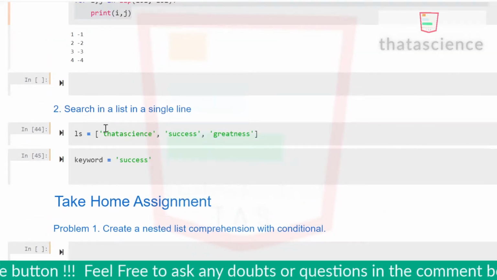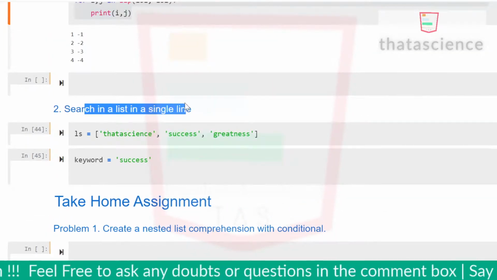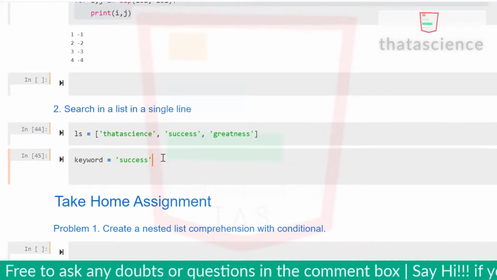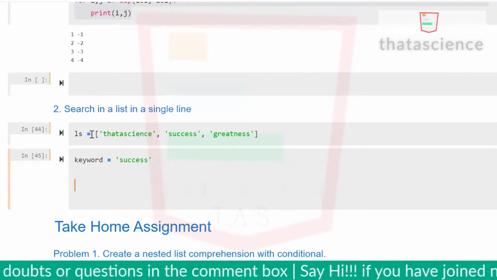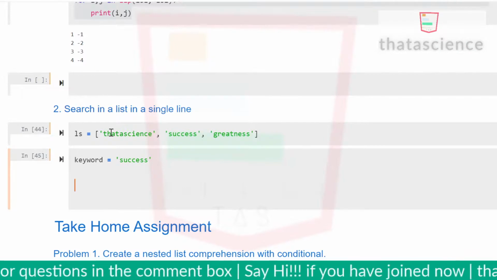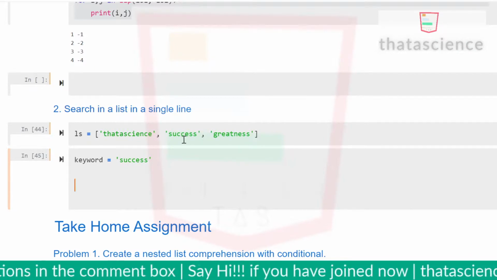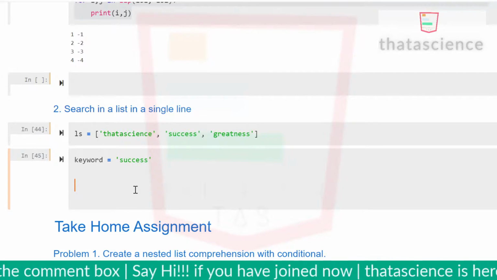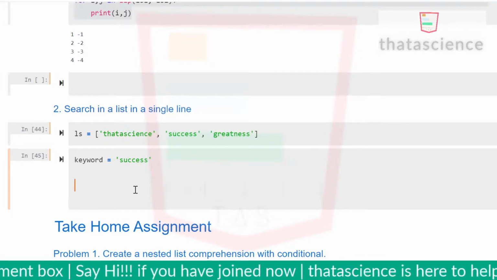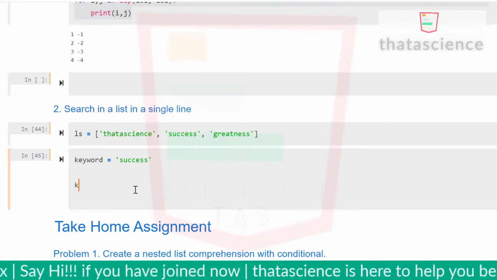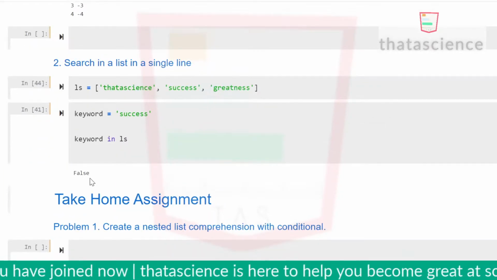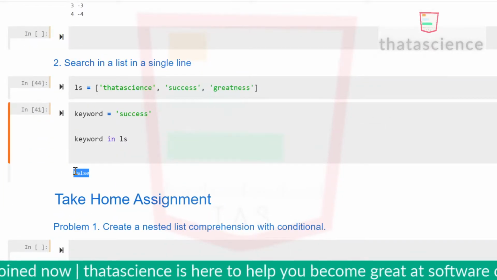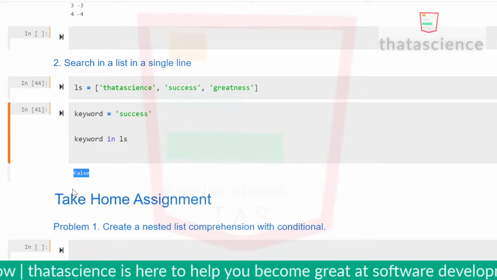Now the second tip and trick is search in a list in a single line. Let's say there is a keyword called success and I want to search for that in the list ls. ls has three elements: data science, success, and greatness. I want to search the keyword success in ls. So what I would do is keyword in ls. It is telling me the keyword is not present in the list.